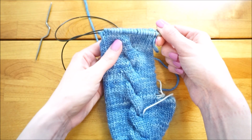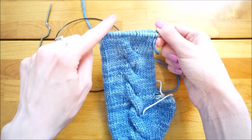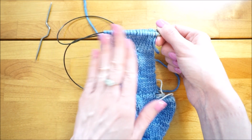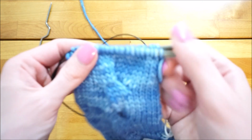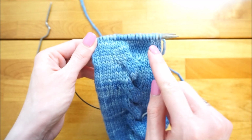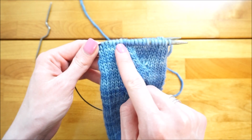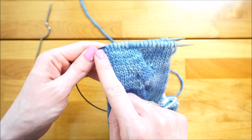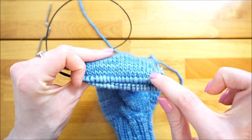I've now finished working the portion of that pattern that was written up in the list, and now I'm ready to begin the decreases at the top of the mitten. So this one is my left mitten, so we'll be following those instructions. And so the main thing to note here is that on this front needle, I have 5 stitches, then I cable 10, and then I have 4 stitches after the cable. So I have 19 stitches on my front needle, but I have 20 stitches all the way across my back needle.